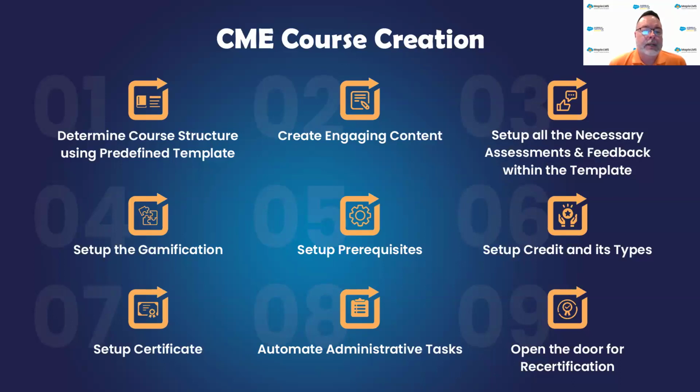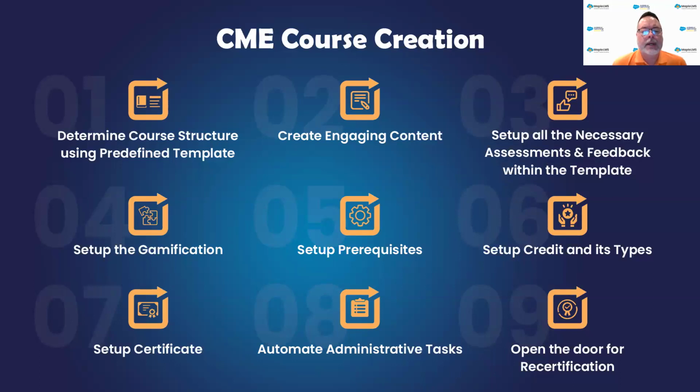You will also probably want to set up prerequisites. So you can set up the criteria for each activity participation or also set up requirements for the completion of the course. For example, you may need to make sure that a learner scores 80% or above on a quiz, and then maybe complete a survey. And once the survey is completed, then they can take part in the next course, achieve their CME credits, or achieve their certificate.